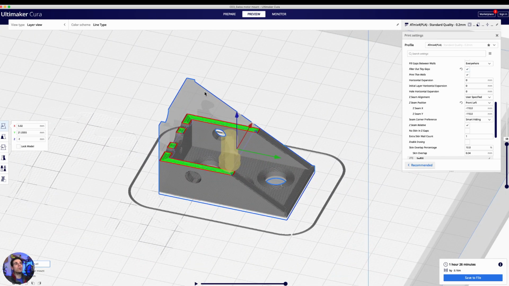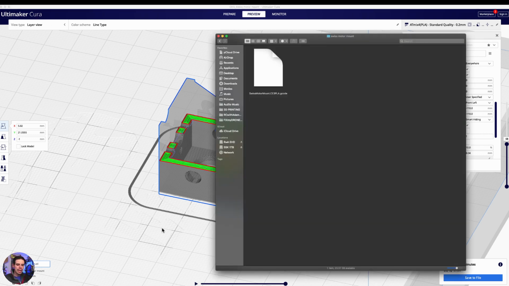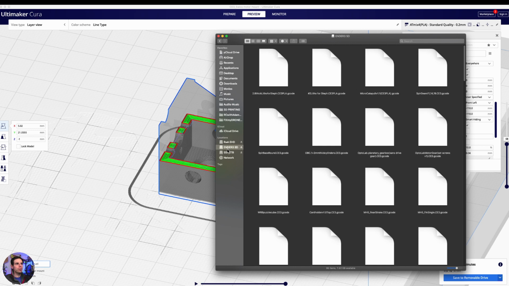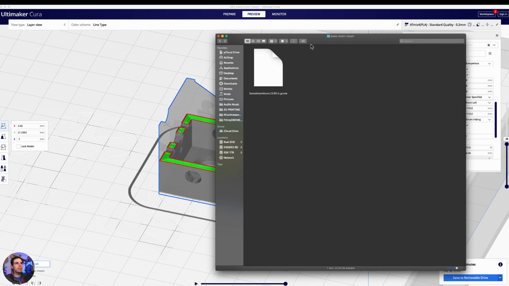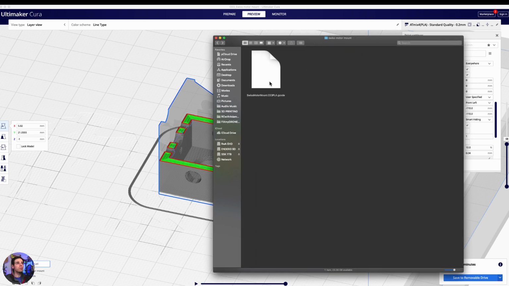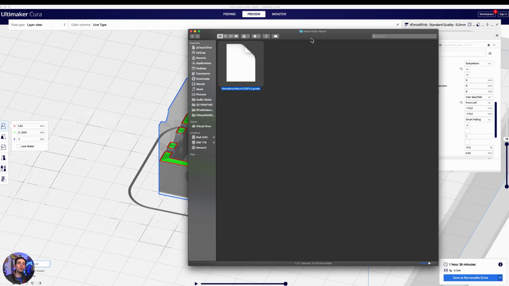Okay, so now let's move on to the next step. All right, now I'm going to take the SD card. I just popped it into the computer here. So now we have this card. This is Ender 3 SD. And so we can take our .gcode file and just drag and drop onto the SD card. It's going to transfer in no time because it's a pretty small file. We can eject that SD card, and now we'll take it out of the computer and go stick it in the 3D printer and get that set up and start printing.